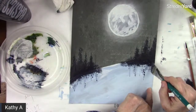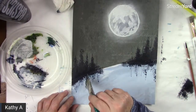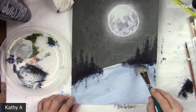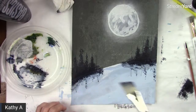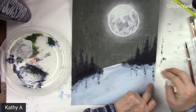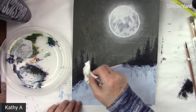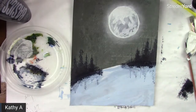Just a bit. I'm just going to dab some of these blotches off. There. And I'm going to dry that again.